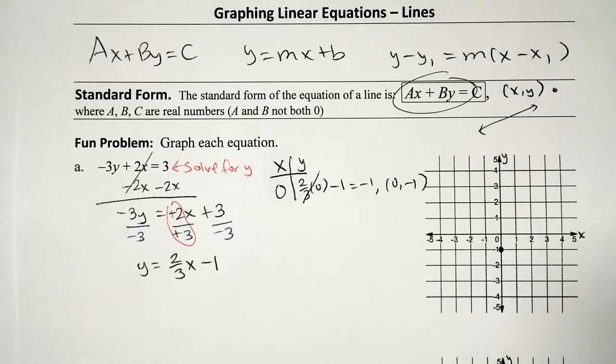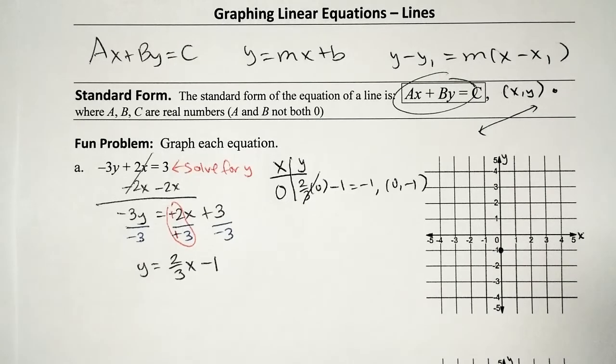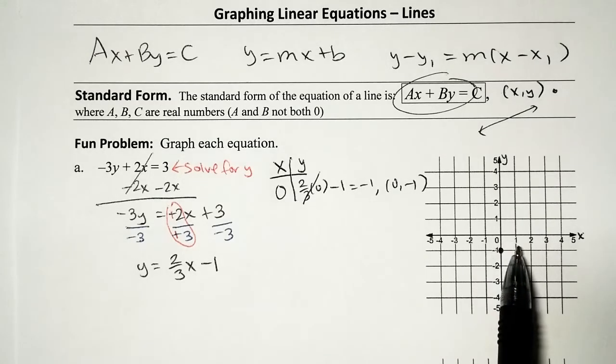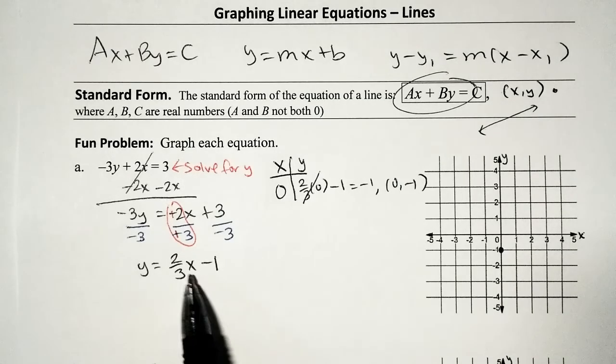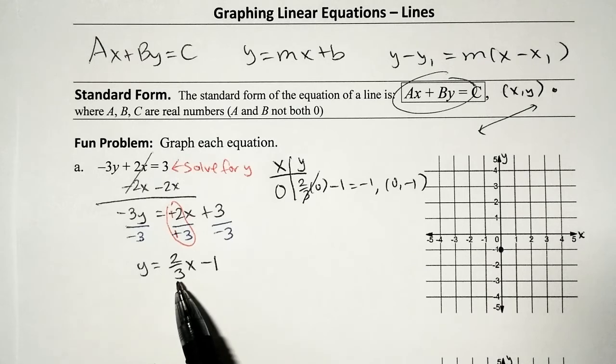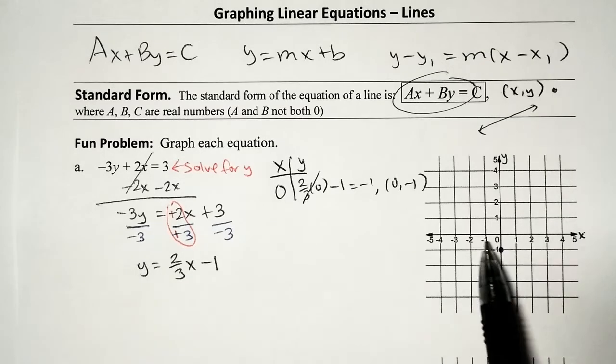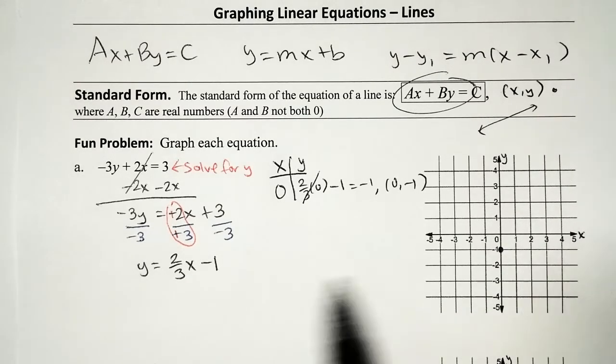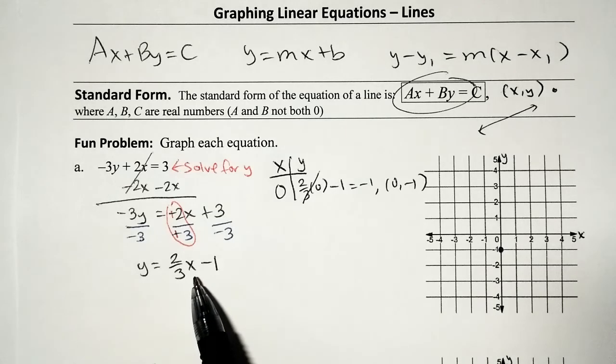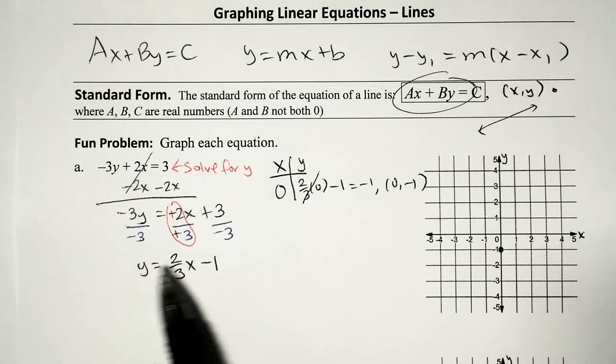Now we need at least 2 points to draw the graph of a line, 3 if we wanted to check it. After 0, 1 is my next favorite number, but the reason I'm not going to pick 1 is because of what I'm multiplying the x by. If I pick 1 for x, that will leave us with 2/3 times 1, which is 2/3, and I'm really trying to avoid fraction computations unless I really have to. So my next favorite number will be 2, but it's the same speech. If we pick a 2 for x, 2 times 2/3, another fraction.